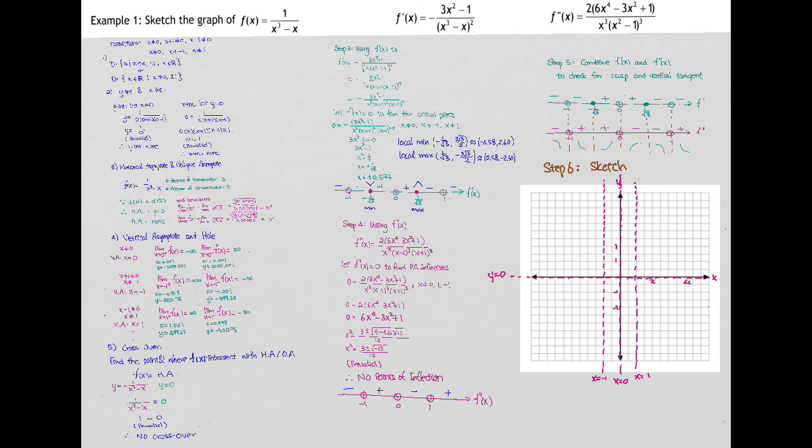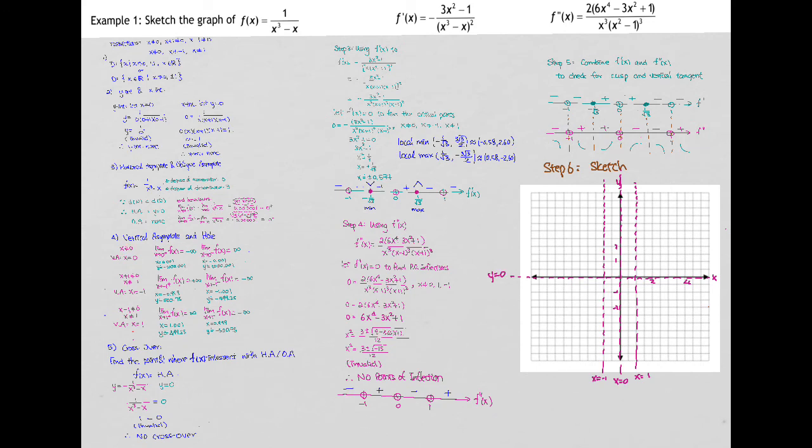Step 6. Now we're going to use all the information that we have to construct the graph of f(x). Before we put any information on the graph, we have to label the x and y axes, and we have to define our scales. Because we need to have points such as 0.58 and 2.6, I am going to use 2 squares to represent 1 unit. After we have the labels, we have the scales.